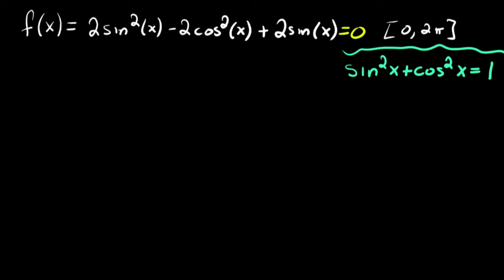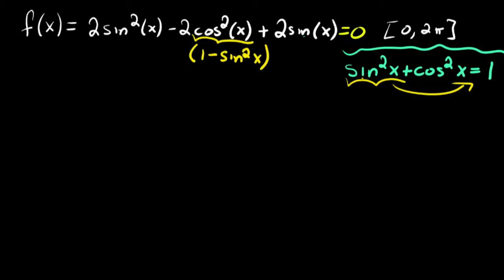Now, notice that here you have sine squared, cosine squared, and then you have a sine. So what you can do is use the Pythagorean identity to turn either sine squared or cosine squared into the other one. But since you have 2 terms with sine in them and only one has cosine, the smartest thing to do is to use cosine squared equals 1 minus sine squared. Then that way you make everything into a sine.